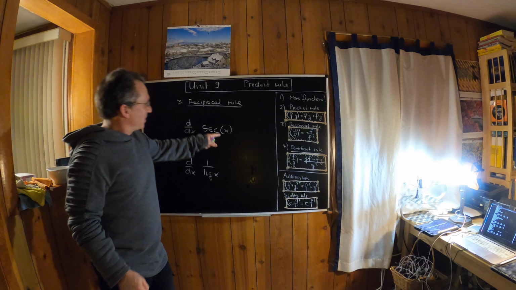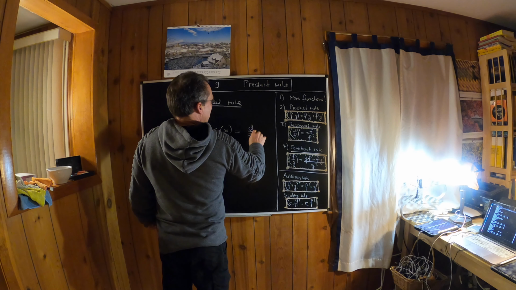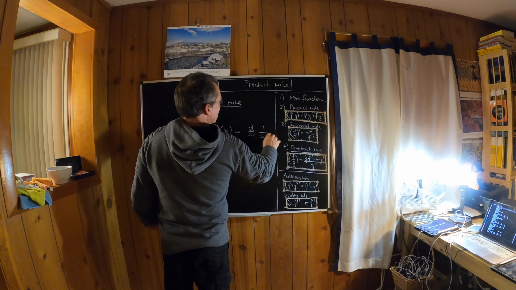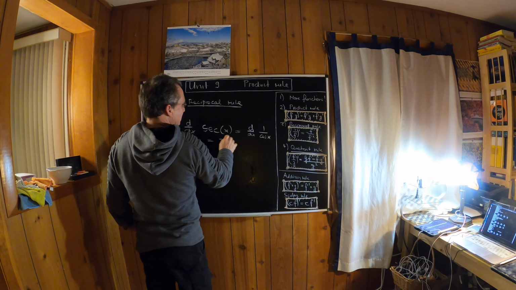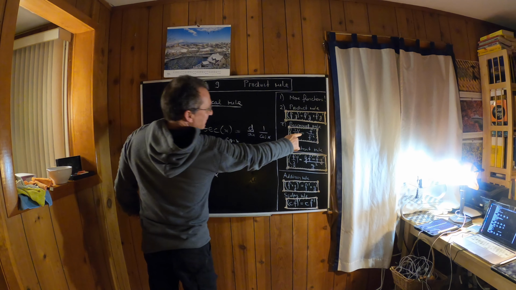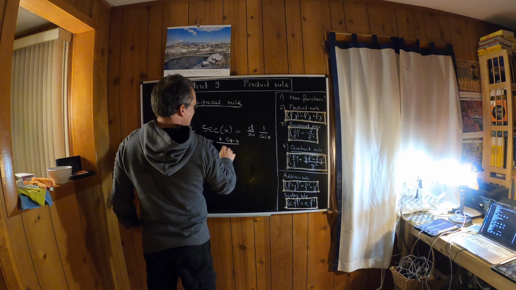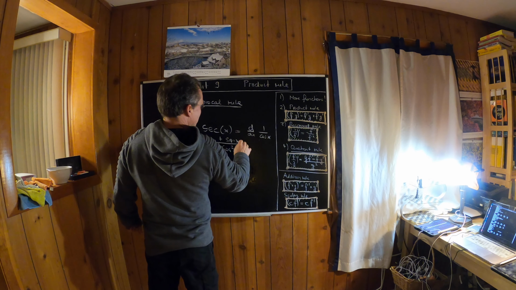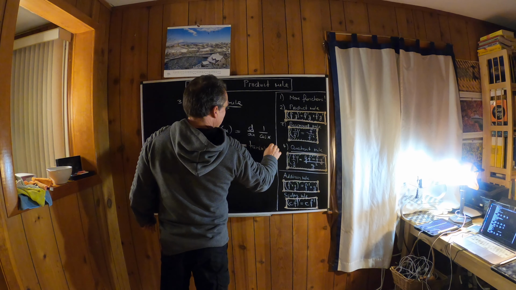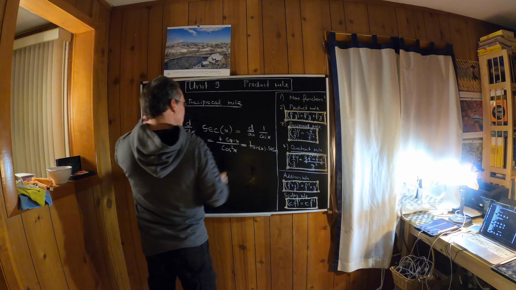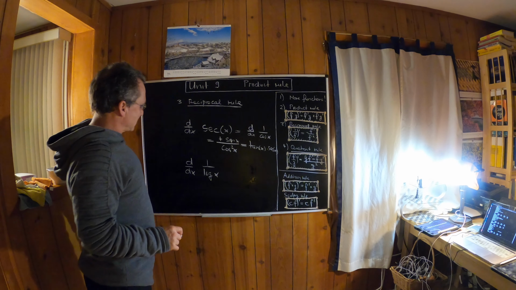Okay, here's an example. The secant is 1 over cosine, so that's d over dx of 1 over cosine x. Now we know from the reciprocal rule, we take the derivative of cosine, it's minus sine x. But then we have also a minus sign there, so that becomes plus, and then we have cosine square x. So that's actually nothing else than tangent x times secant x. So secant's derivative is tangent x times secant x. So that's one of the things.